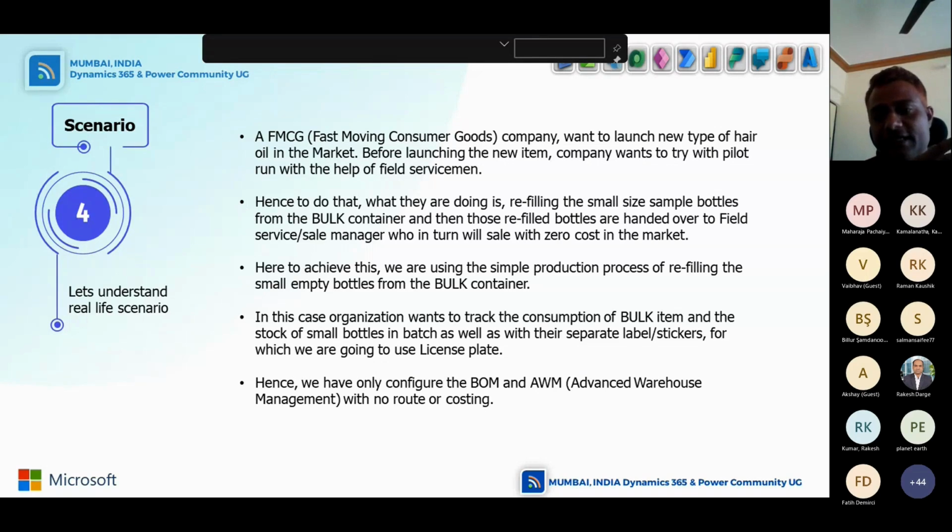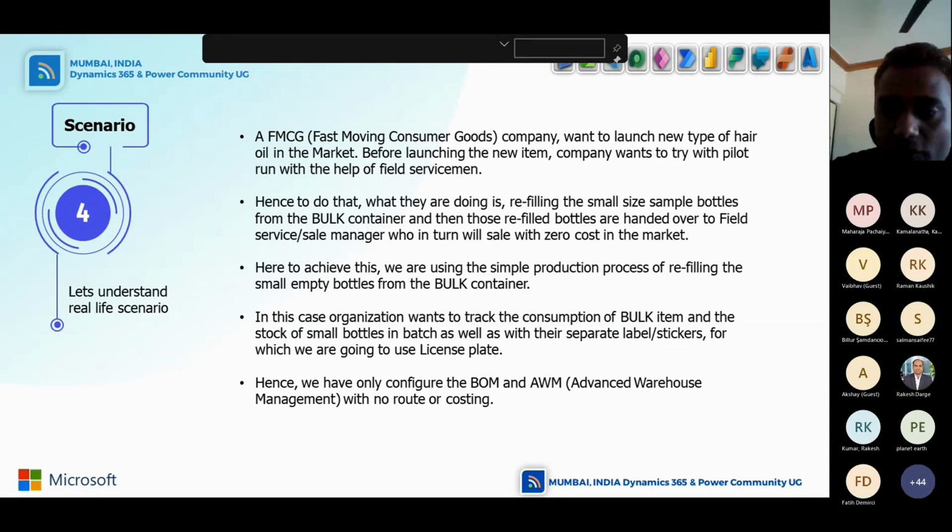So obviously initially the cost would be zero. That's the reason I have not set anything regarding costing for that item, or maybe we may not be able to get the cost for it. But obviously, as it's an item, we should have a minimum cost setup attached to it, which I have already done.